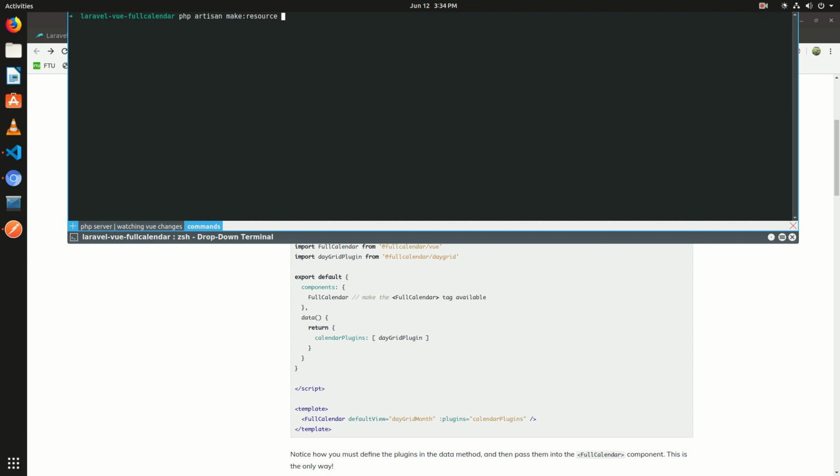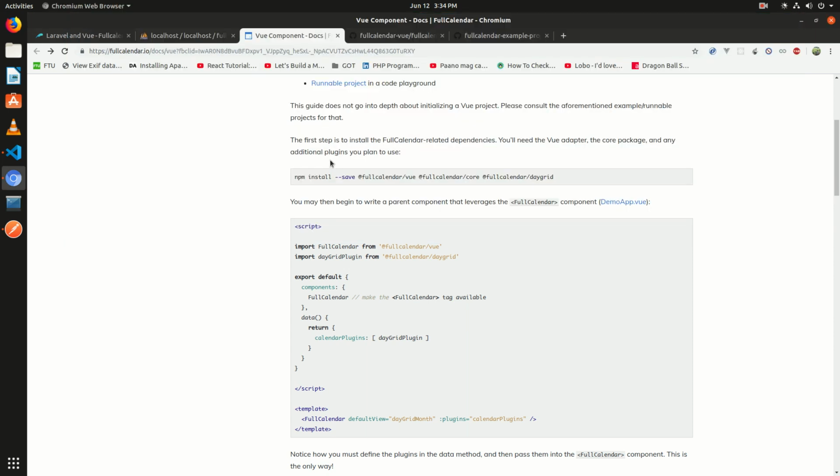This is to configure the data that you're going to pass in through JSON. So just type in php artisan make:resource, then you can name it CalendarResource. I named mine CalendarResource. So I've done that, and that's pretty much it.